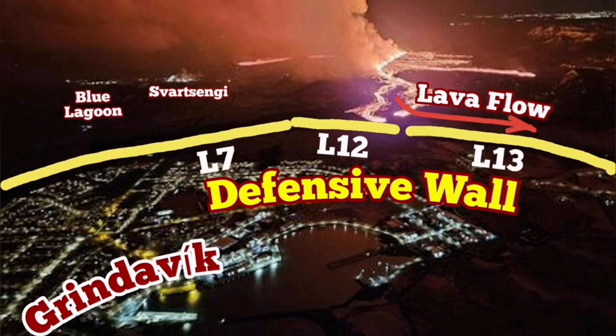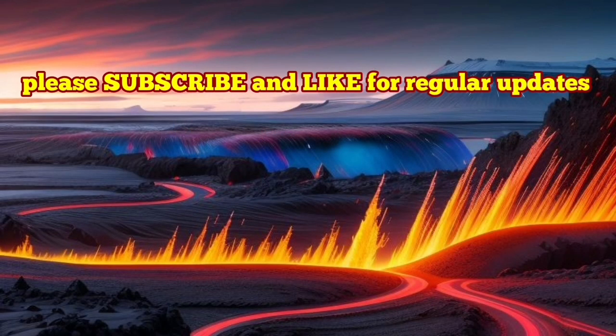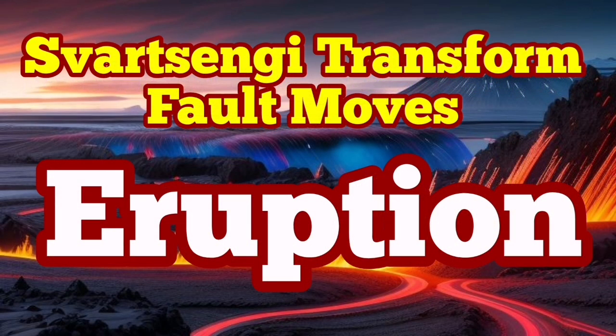We are defending, of course, the town of Grindavik with all defenses that we have in place. But it seems the eruption is closer than we think with this development. The plates are unlocked, and the way for the magma to reach the surface seems to be opening faster than we thought. The eruption probably is imminent — that's what I think.